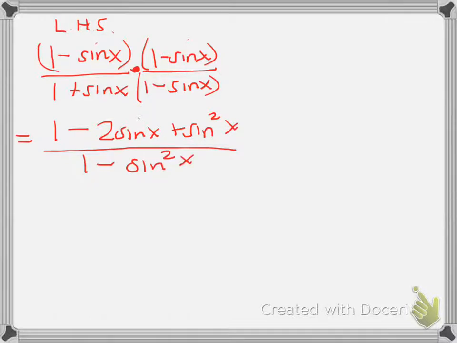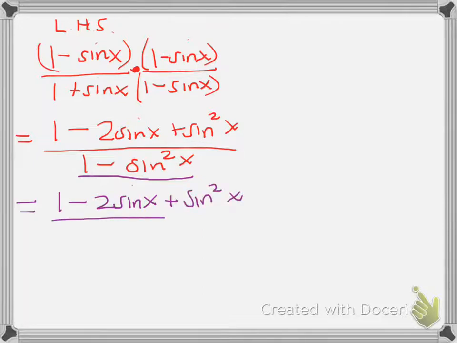Well, I just want to change up the color. So now, what we can do is break up our... well, before we do that, let's rewrite this 1 minus sine squared x using the Pythagorean identity. If we do that, it becomes, very good, cosine squared x. All right, so let's see. So sine squared x all over cosine squared x.